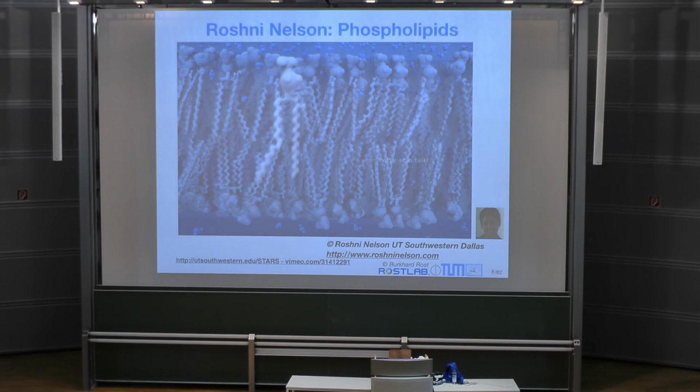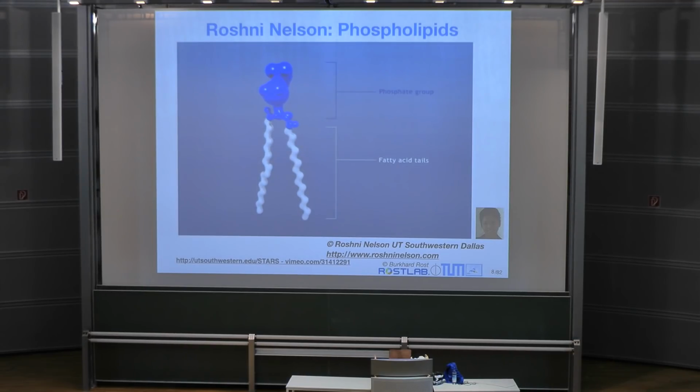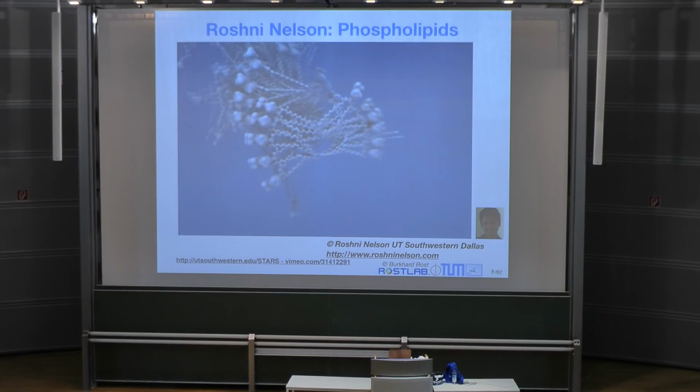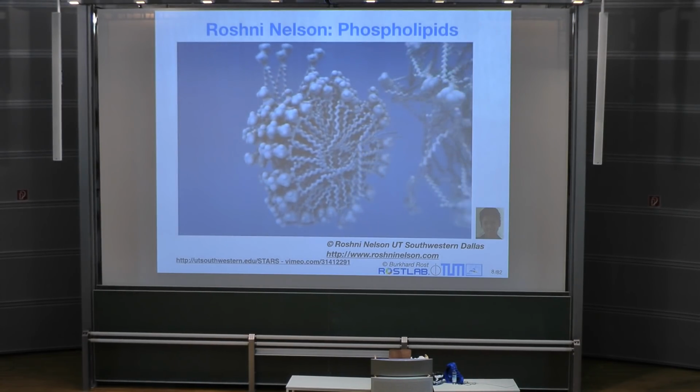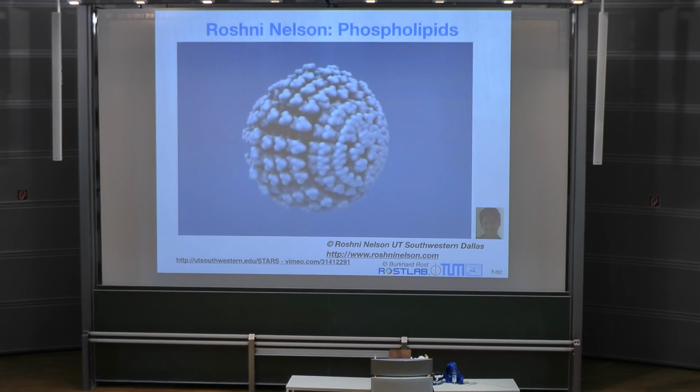Each phospholipid is made up of a phosphate group and two fatty acid tails. The hydrocarbon tails are non-polar, unable to bond with water, and are hydrophobic. Hydro, water, phobic, fear. The polar phospholipid head has an affinity for water, and thus is hydrophilic. When phospholipids are added to water, they form assemblies that shield their hydrophobic portions from the water. See here the formation of a lipid monolayer.